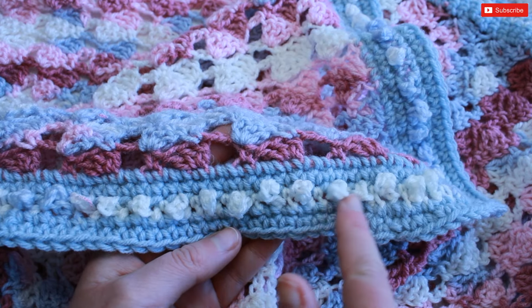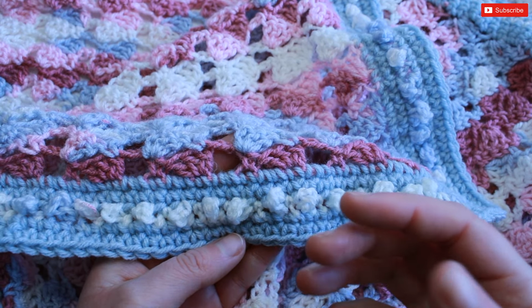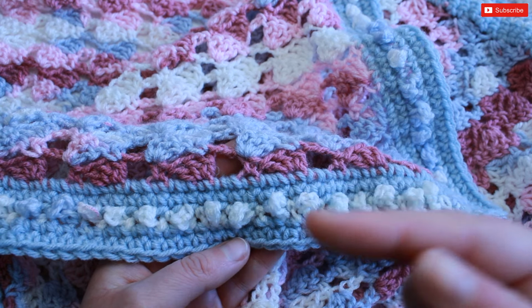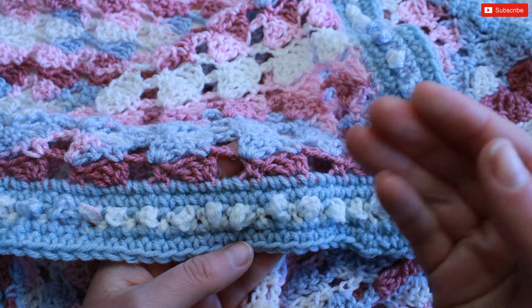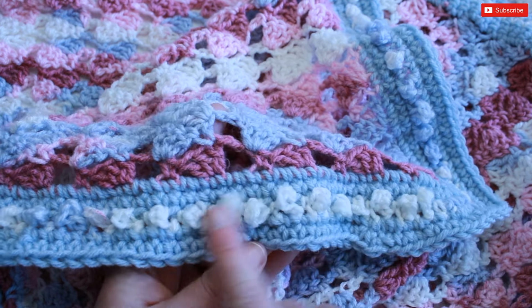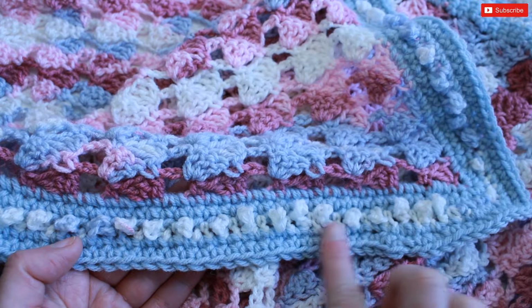We have one row on the border that is basically just a single crochet chain bobble. So we won't be winding our yarn around our hook multiple times. You basically just create a chain and then single crochet back into the next stitch over. And it gives you a nice, simple sort of textured bobble on that border.